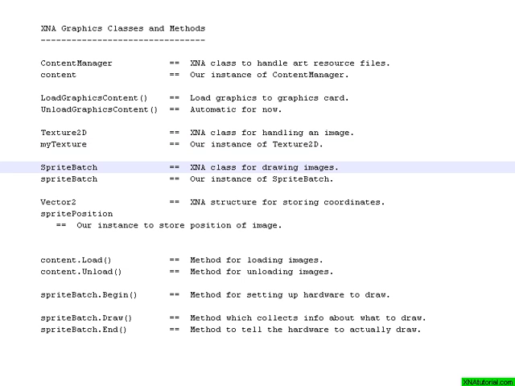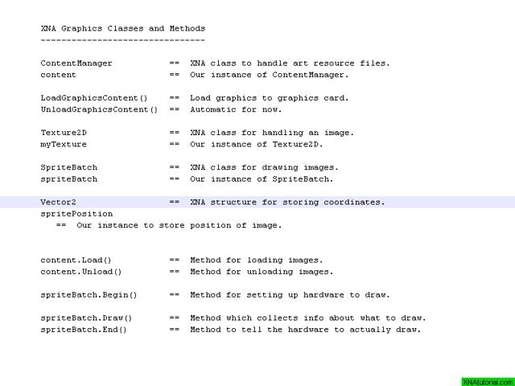We also need a SpriteBatch class, which XNA provides for actually drawing the images. This one passes everything to the graphics card memory. This one passes it from the graphics card memory through the GPU, not CPU, to the actual monitor. And we will also use an XNA structure, a Vector2 structure. A structure is, I won't go into detail what it is now, but it's similar to a class.